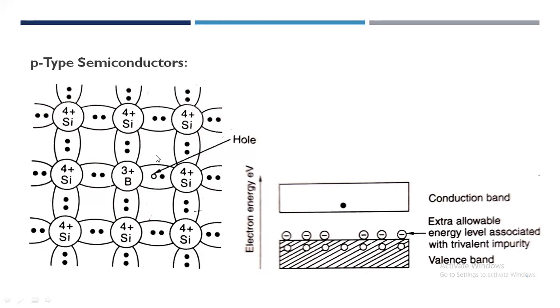I want to make clear that earlier we saw the example of silicon and phosphorus, which is an N-type semiconductor, and phosphorus was the donor element because it donates one electron to the silicon. That's why it is called a donor. Phosphorus has 5 electrons in its outer orbit. It's very important. Now we are looking at the P-type semiconductors.